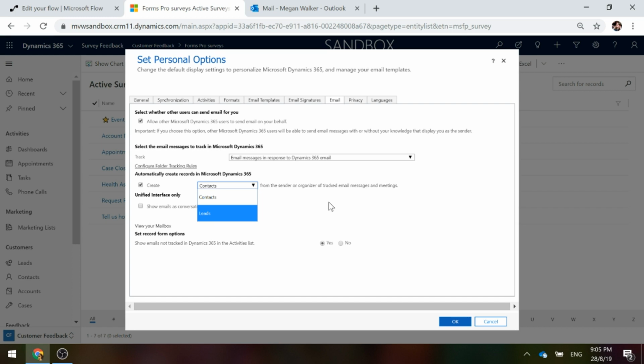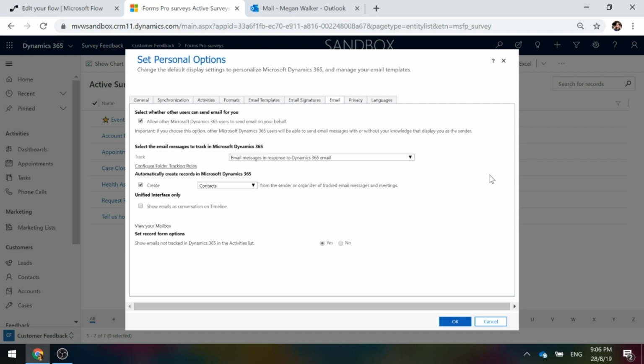So it's a real pain, because if they don't know it, they could be creating a lot of those, and that's got to be then cleaned up, removed, analyzed, and so on. Alright, so these are the three settings. Like I said, it's only the user that can get access to change these, unless you go in using the XRM toolbox and change the user settings using that plugin. However, you would have to check that on a regular basis.